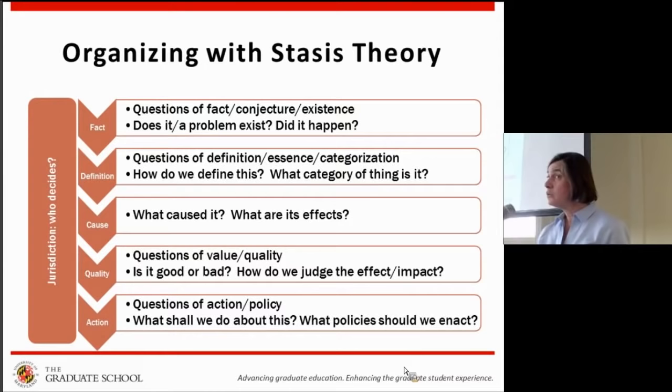I can play first, right? So in English, we care a little bit about questions of existence, right? When people discover new texts. But we often argue about definitions, right? What counts as a sonnet? What counts as a poem? When does something become a play? What's the comparison with a film? I just heard an argument yesterday about Shakespeare maybe being more like a movie script than a modern play, right? So which category does something fit into? We argue a lot about questions of value. How good is something? And sometimes about questions of action, but most of those are about what goes into a canon, what should get taught, what's an important text. All right, your turn. What does your field do?